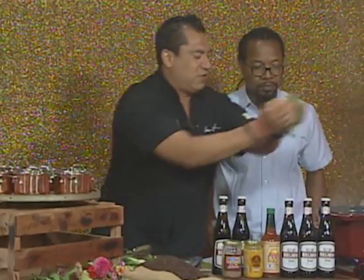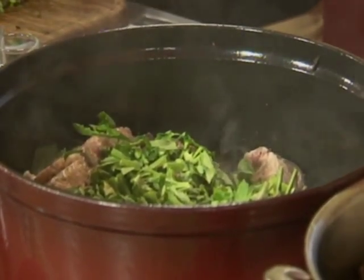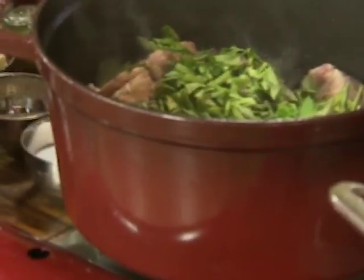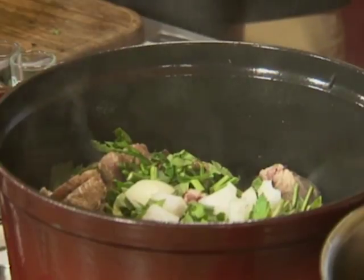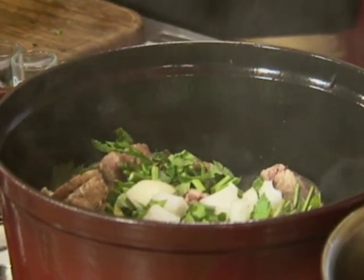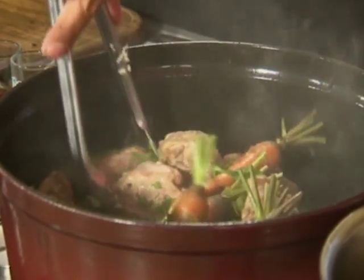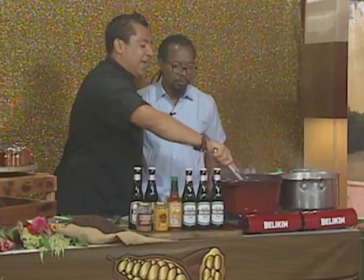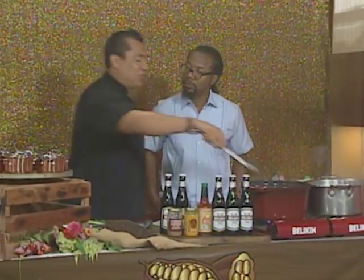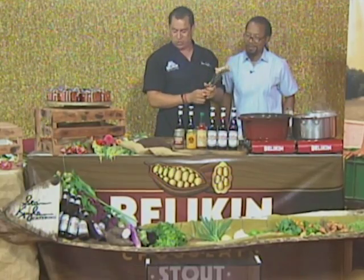This stout, so we got onion, right? Yes. We got celery. We got carrots. And we have to brown it, right? And we have mushrooms. Remember this thing, you can't cook this in a little short amount of time. You gotta brown it. Then you gotta add the liquid. And this one takes at least 2.5 hours to cook. Wow. Because remember, this is tough. You can't bite that.